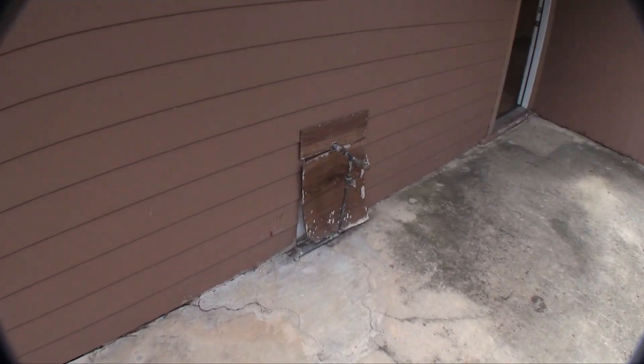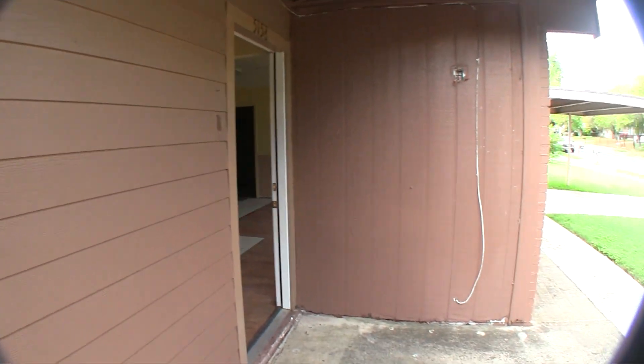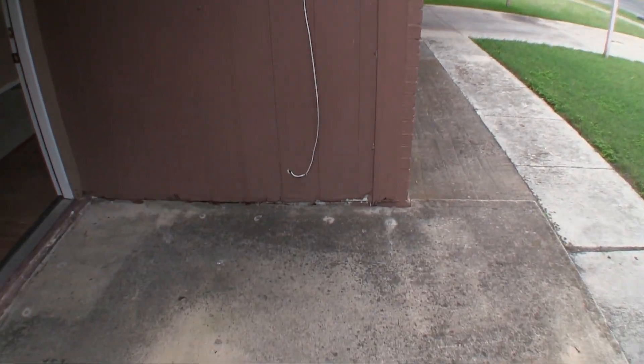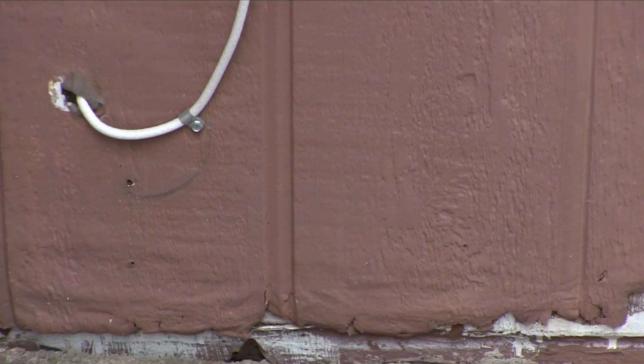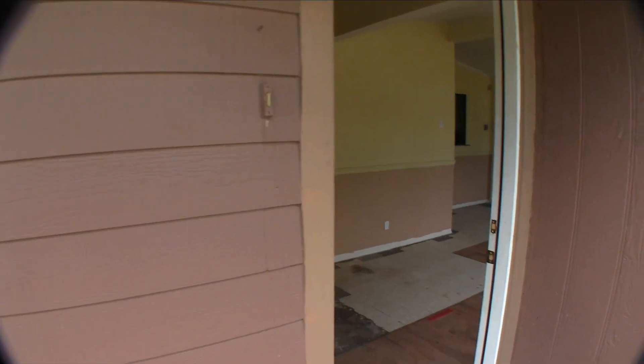You may want to work on this little piece here — it looks like a water line. It could stand to be addressed. It looks like they actually replaced the asbestos siding with Hardie plank here, which is nice because it's more durable. This piece here, however, is a piece of old composite wood, and you can see how at the bottom, when it gets wet, it does tend to blister. You'd probably want to consider replacing that with Hardie plank to be uniform.